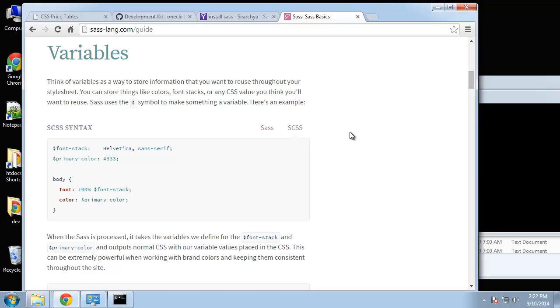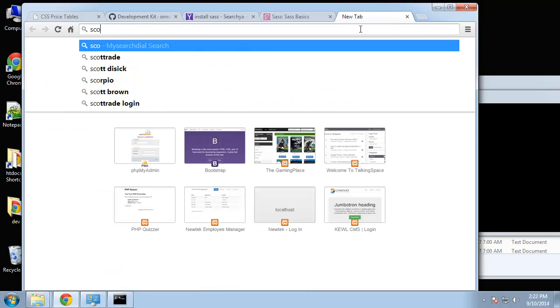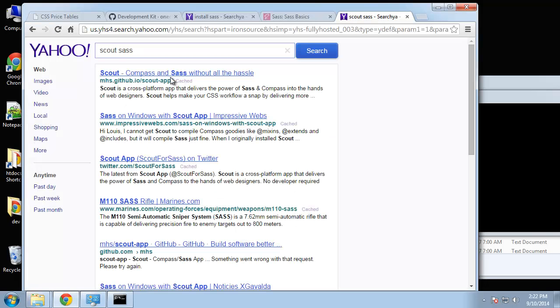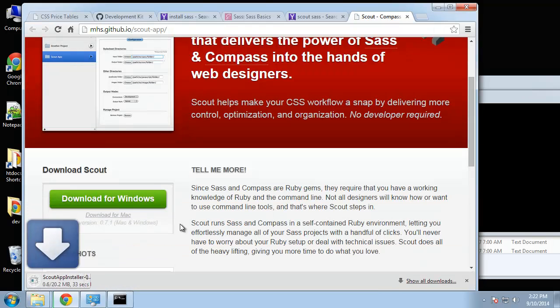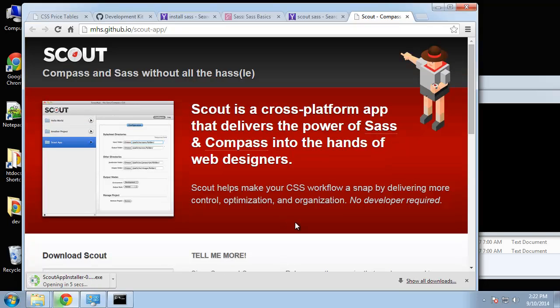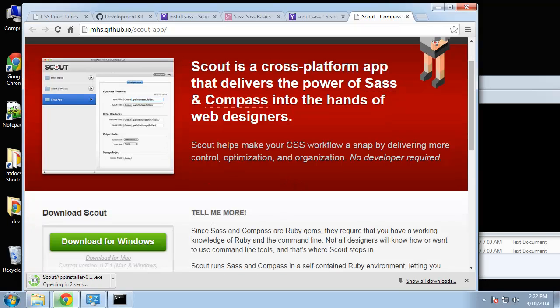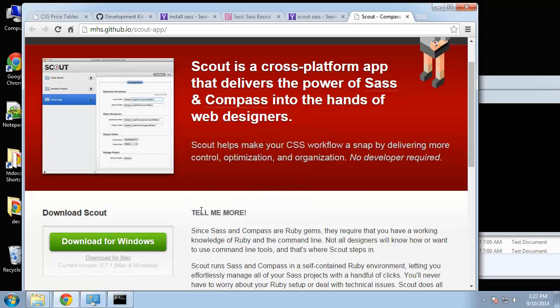Alright, so what I want to do now is install Scout. I'm not sure of the exact URL, so I'll search Scout Sass. Alright, so I want to download for Windows. And this application is extremely easy to use. Let's run it.